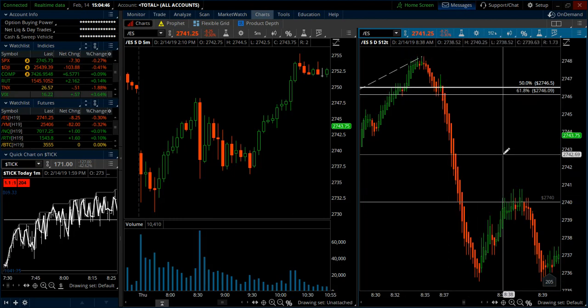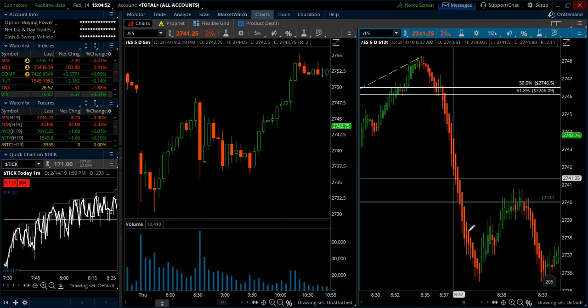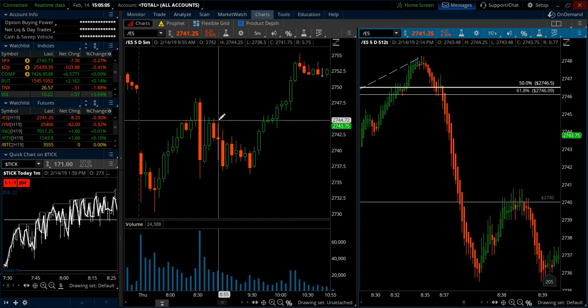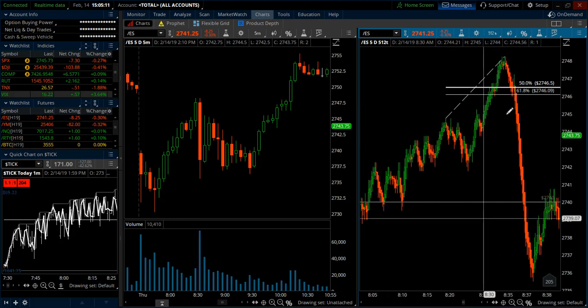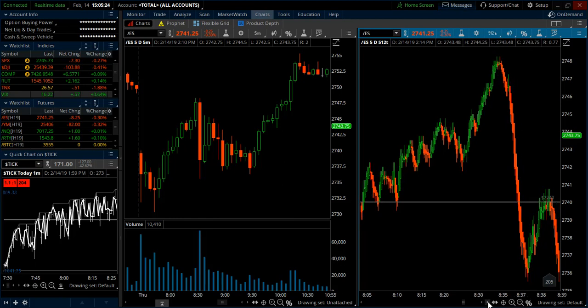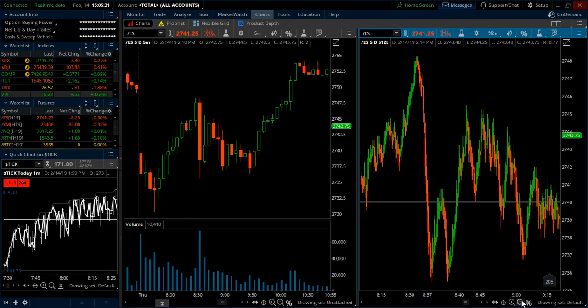But last week I caught two 10-pointers in similar fashion, so you can't catch them all. But if you trade the same way each time, you're going to be more consistent. I didn't catch this winner, but I also saved myself on the prior loser. And like I said, even I'm not perfect. As long as I've been doing this, 12-plus years, there are trades that I miss here and there. So that was the entry into this short, but a little bit of an anomaly in that regard. So that was today.